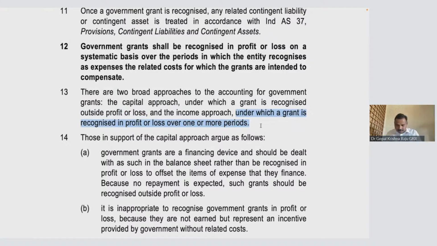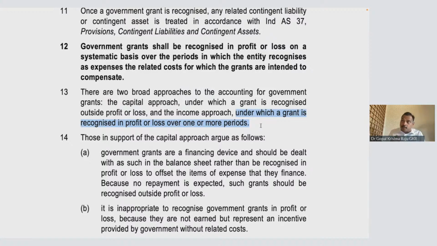For example, there is a government grant, which means there will be a condition. So I'm giving you a land, or I'm giving you an interest-free loan, or concessional interest. Then, what is the condition? I have to produce and I have to deliver it to government. So then there will be a period. So this interest-free loan is for a period of 5 years. So 5 years later, you have to refund the principal amount. Interest you need not pay. But there is a notional interest portion.